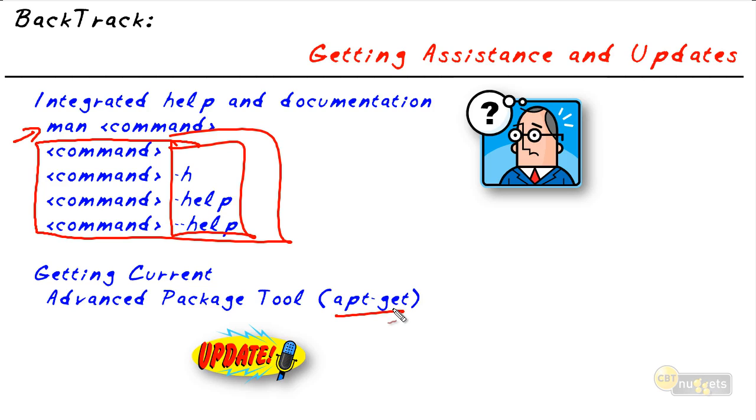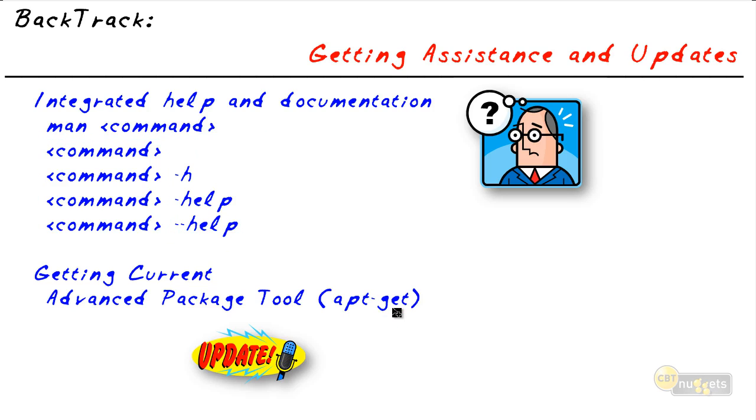Now, to put all these together, here's what I'd like you to do. A few videos ago, we took a look at installing Backtrack. I hope you've done that as practice. We also took a look in another video at connecting to the network and configuring an IP address. What I'd like you to do now is practice all of these options with apt-get. So, for example, on your Backtrack system, type in apt-get space and then maybe a -h for help. Or go ahead and use the man pages for it.